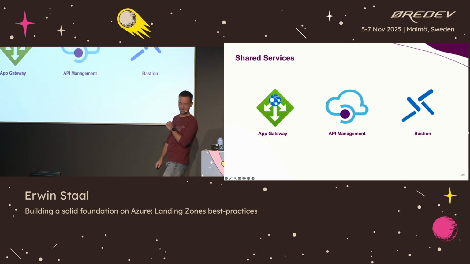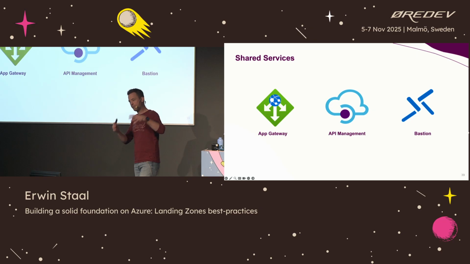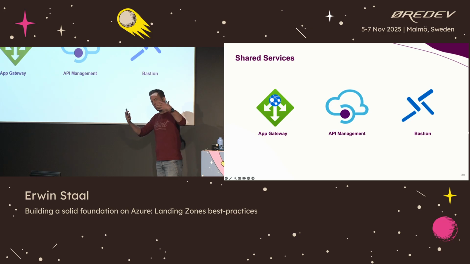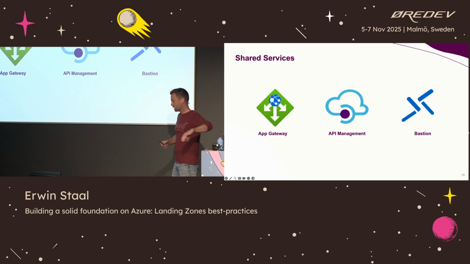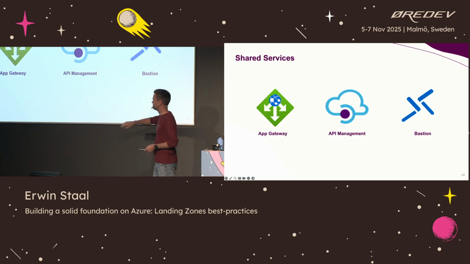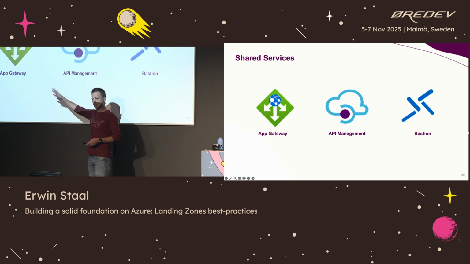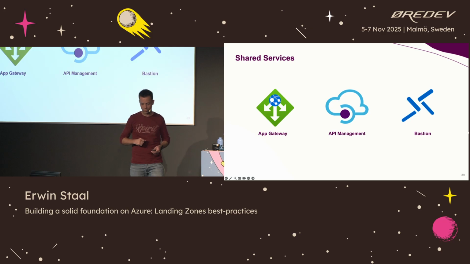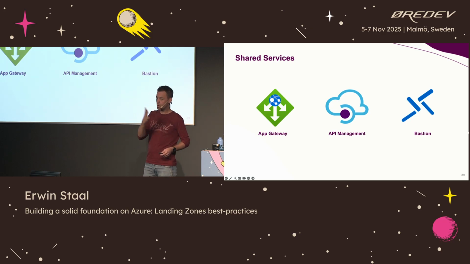All right, I have 40 seconds left for my final slide, so we're almost there. I'm gonna be 1 minute late or so. So we talked about the central part, right, where we have networking, firewalling, those kind of things. But we quite often see that we quite quickly expand that central offering with additional services as well, so that application landing zone owners don't need to care about these kind of services. So, for example, Application Gateway, which is a product in Azure to expose your web application to the public internet, that's a typical service to host centrally.